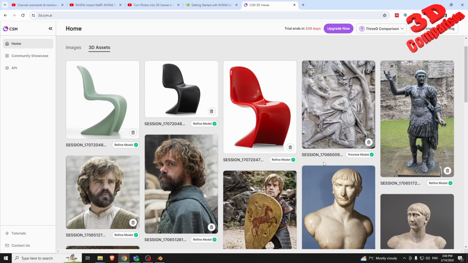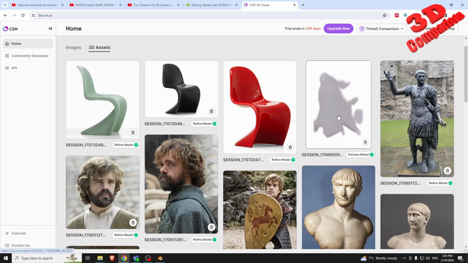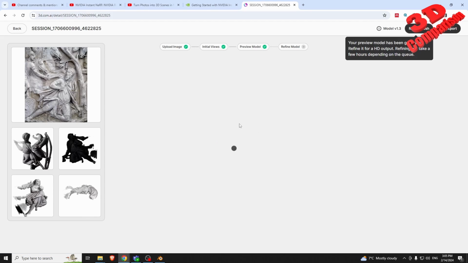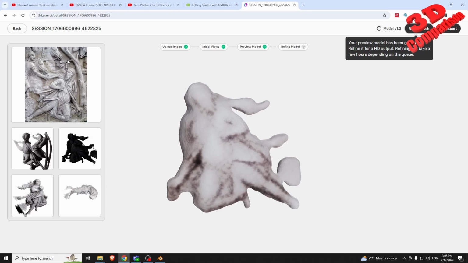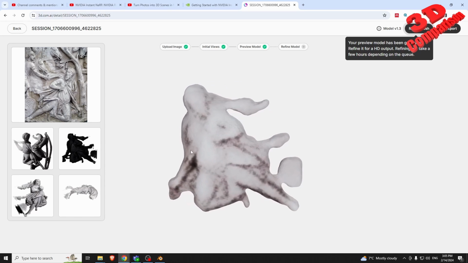We also have over here, from the Trajan column, Decebalus when he committed suicide. We see this is the input photo, and the output mesh is just a blob. Why? Because the tool has problems identifying those details. For example, if I would use this image as a displacement map in something like Blender or Mudbox or ZBrush, I could obtain those 3D details directly on the mesh, and that mesh would look incredible. But we see that the AI tool managed to generate just a blob in this case.